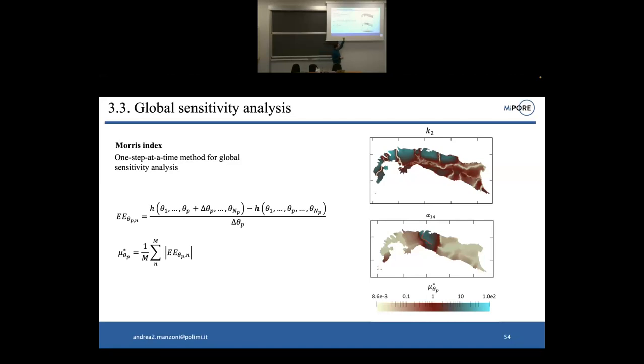We have the Morris index for the hydraulic conductivity of the sand, and with the Morris indexes, we are also able to see where this parameter affects the output the most. As you can see here, for the hydraulic conductivity value of the sand, this parameter is going to affect the whole domain, basically the hydraulic head simulated in the whole domain. While if you look at the riverbed conductance, for example, this is the Lambro River that passes really close to Milan, this affects mainly the area around the riverside.